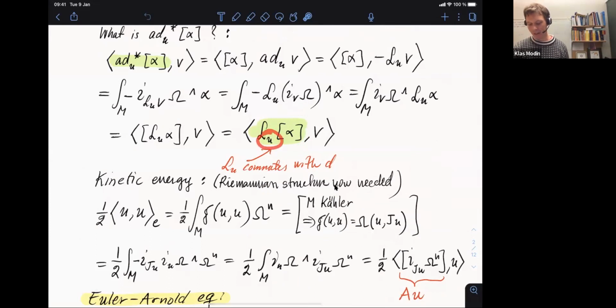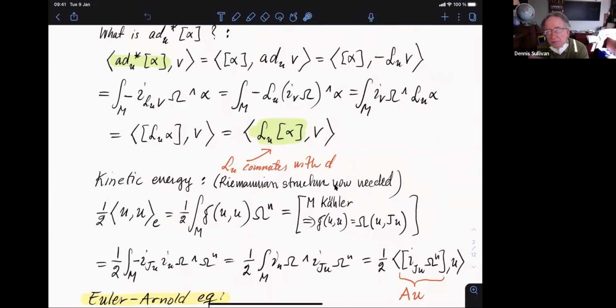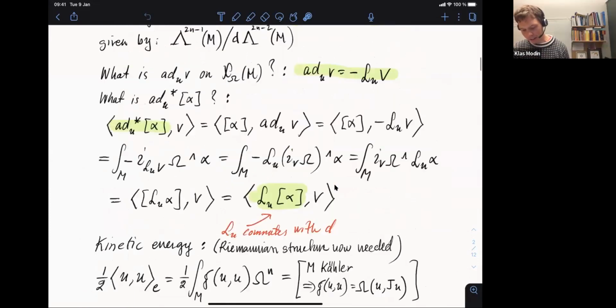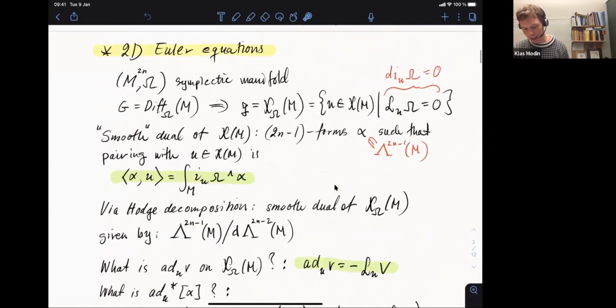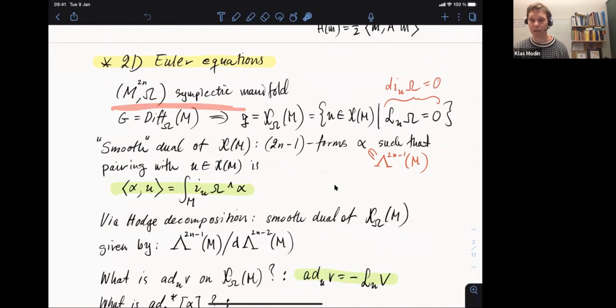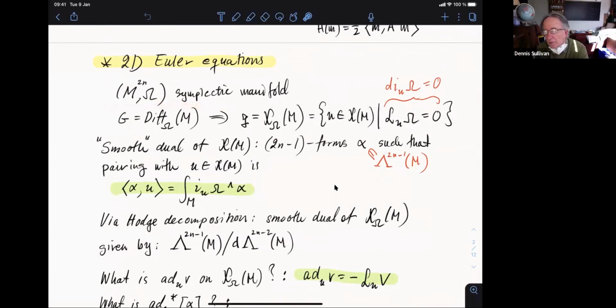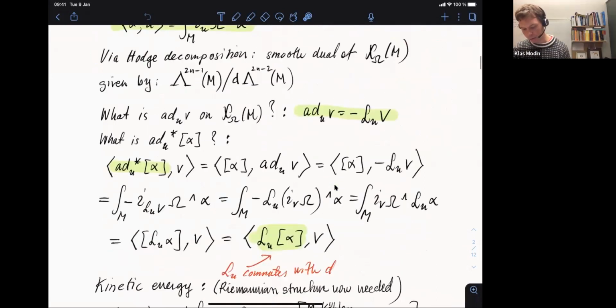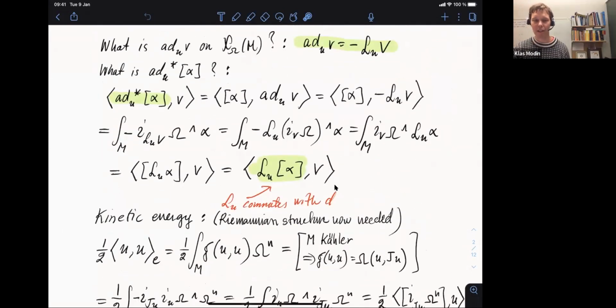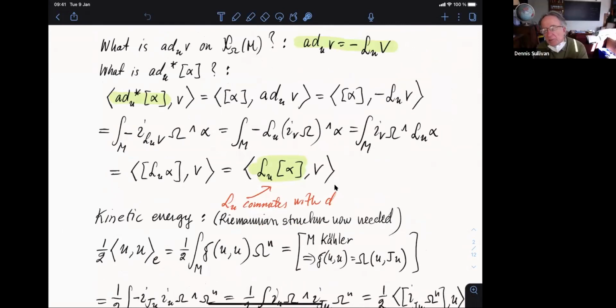It's a symplectic vector field, right? But in 2 dimensions, that's exactly what volume preserving is. It's just symplectic. So there's no metric to get Euler's equation. So far, I haven't said anything about metric. There is no metric structure yet. It's just a symplectic manifold, right? Yeah, but you have an Euler equation now, right? Yes, but I haven't told you what the Euler equations are yet. I just told you what ad star is, and that we need it to define the Lie-Poisson structure. That's now the Lie-Poisson structure.